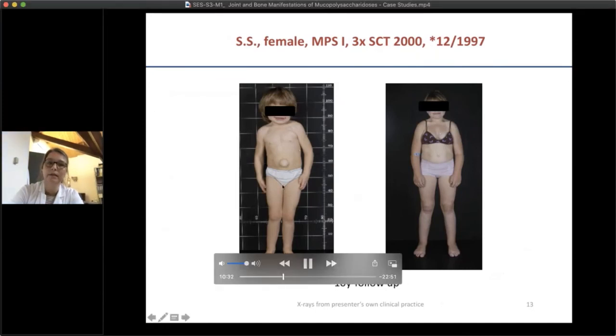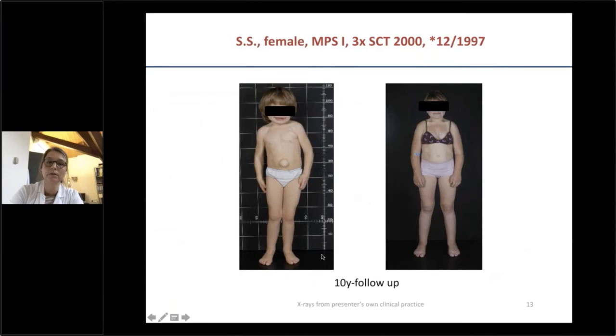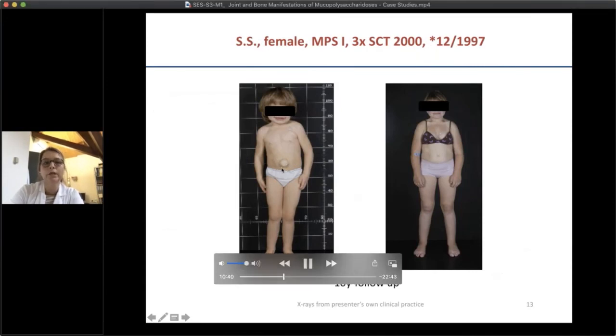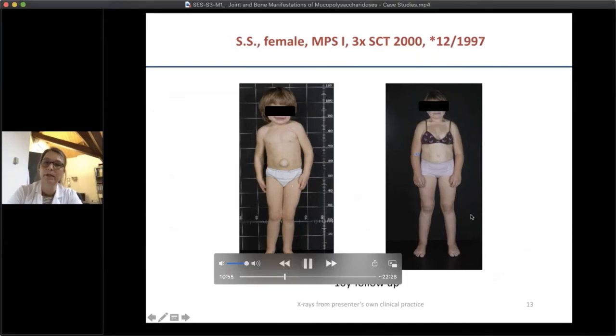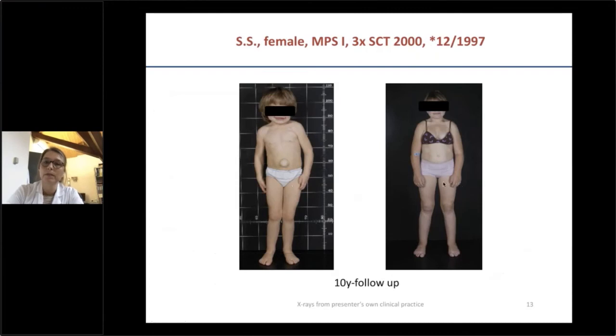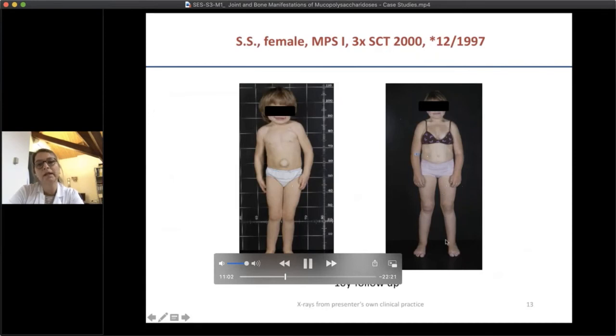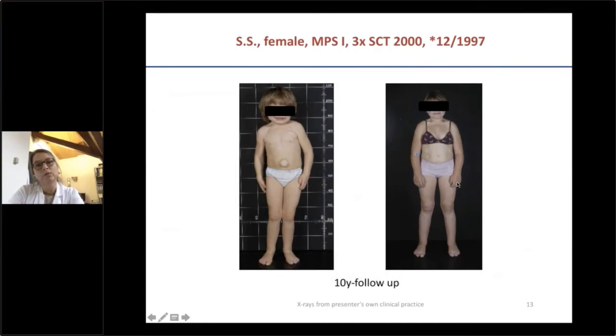So this is in the beginning, so she was quite old. This is not before the transplantation, but you see the typical hernia over here, the genua valga, the contraction of the elbow, a little bit of the facial features, and a little bit of spine deformity. And this was the status when she left the Kinderspital to transition to the adult hospital. There had been surgery for the hernia over here. The legs, I will show you, and the contracture were more or less stable, and she is working in a bakery.